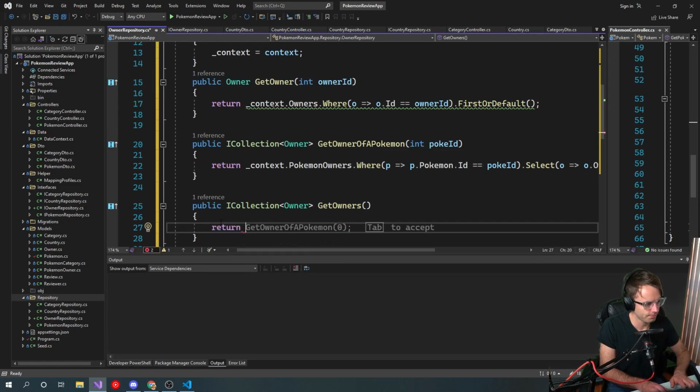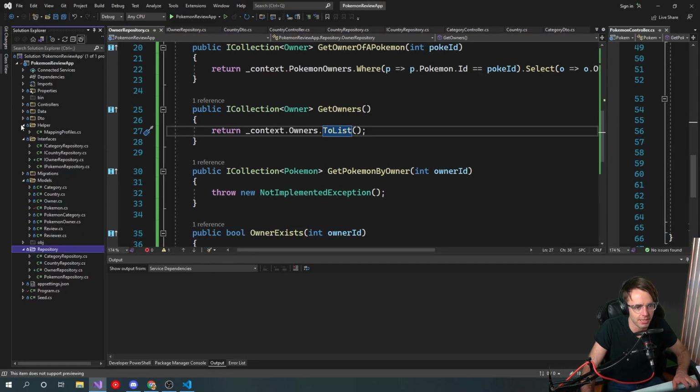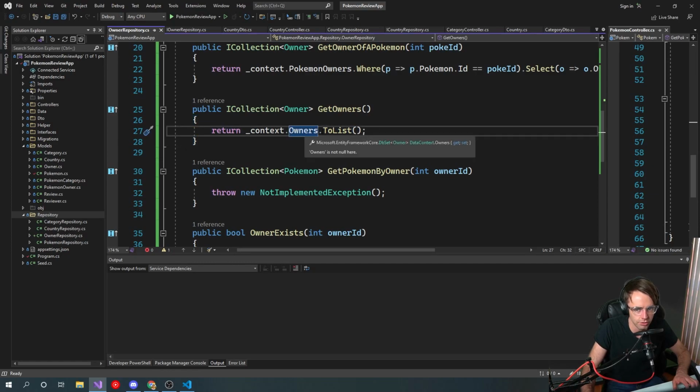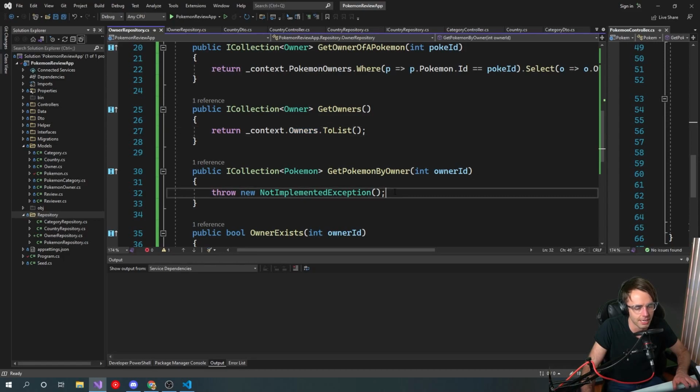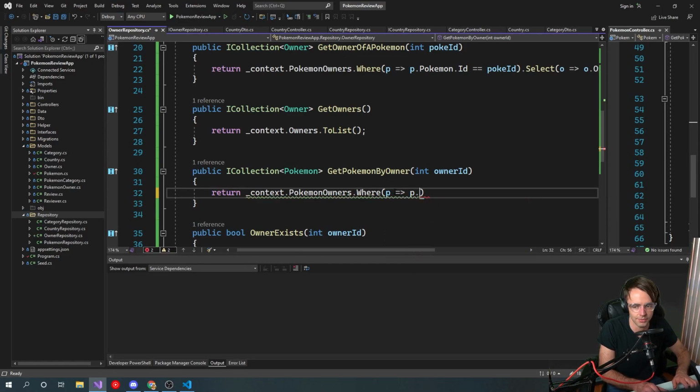So we're going to return the owners, and we're just going to make this one super simple. We're going to go into our owners and list all of them out. In a bigger app, you would have filtering, and I might come in later and implement some filtering to this API. More than likely, in a production environment, this is going to have filtering and pagination. Usually you would not just see pulling from a list like that, but that could be a video for another day. Right now, we're in beginner mode, and we're just going to get this beginner API going, and that's pretty much it.